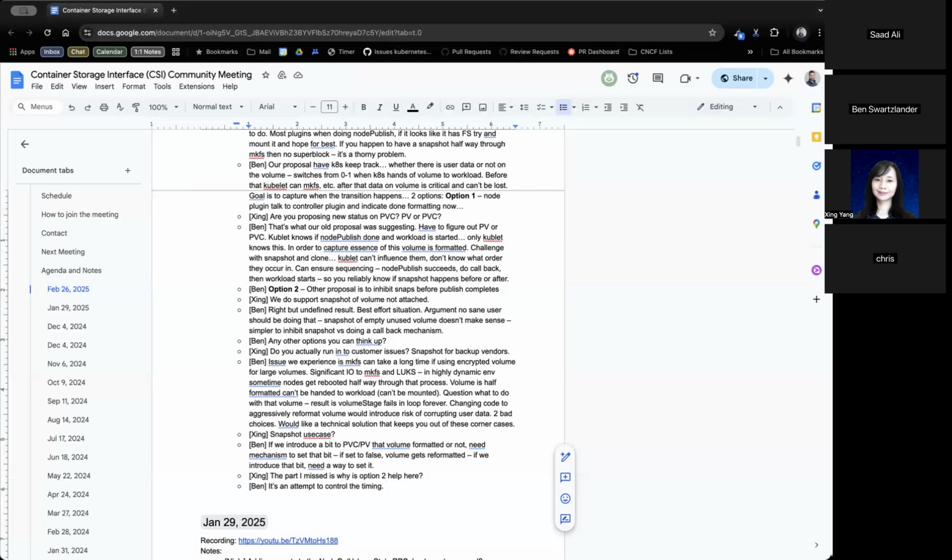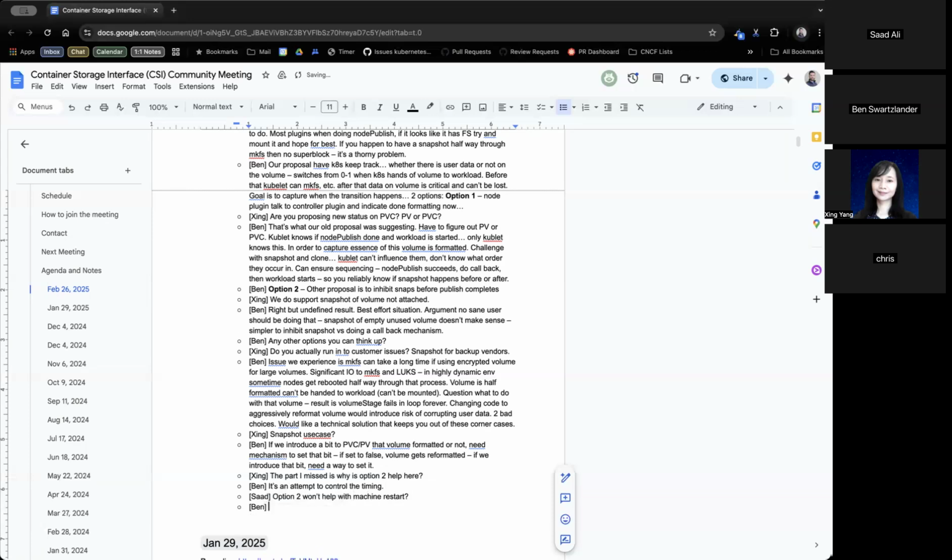What I'm wondering is the reboot case that you talked about, where the format is halfway done and the restart of the machine happens and it results in a corrupt volume. Option two wouldn't help with that, right? No, the base proposal helps with that case. In that case, you haven't reached the point where node publish has succeeded, so you haven't set the bit.